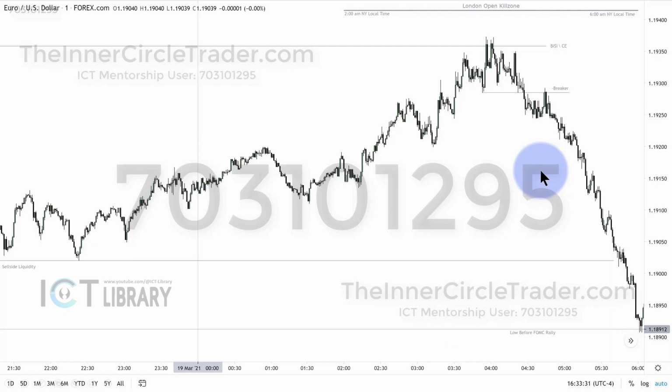At the EUR/USD. This is a 1 minute chart. I know some of you are freaking out, like, "I don't want to look at a 1 minute chart." It's going to teach you how to read the tape. It's going to teach you how to read price. It's going to help you understand what I'm doing intraday. And even if I'm showing you a chart with a 15-minute time frame or a 5-minute chart, without you knowing it, I'm looking at 1 minute chart order flow. And this is what I'm looking for.